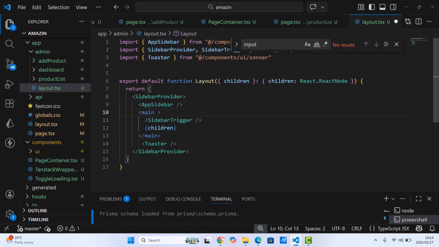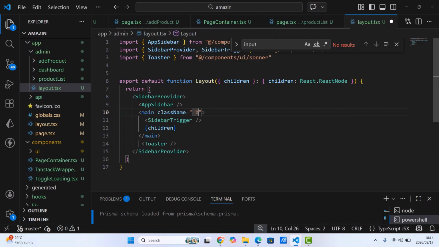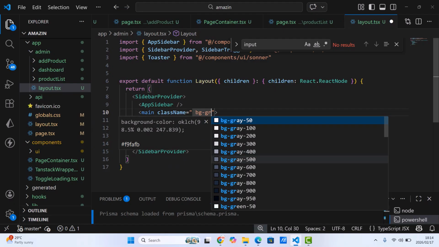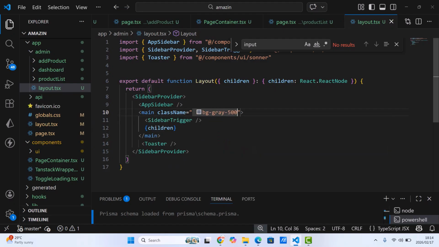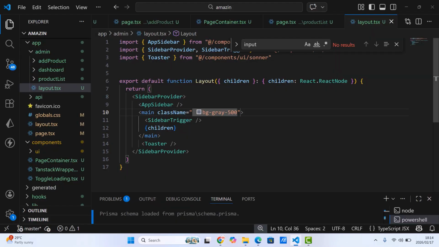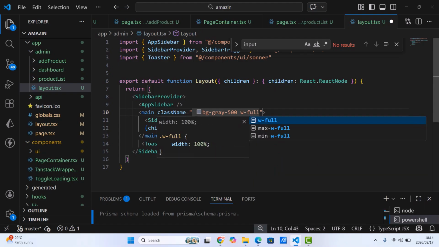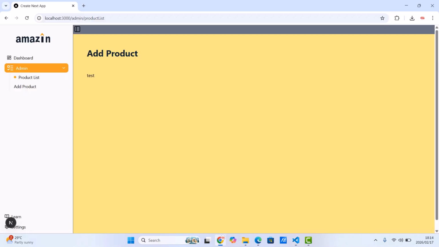Okay, so let's come here. Let's set bg gray here. Let's see, because if this guy doesn't have the width, how can you expect the child to have the width? As you can see, okay, that main seemingly doesn't span across the entire page. So let's make this width full. Okay, and let's see. As you can see, now that the width is full, then our container is full.